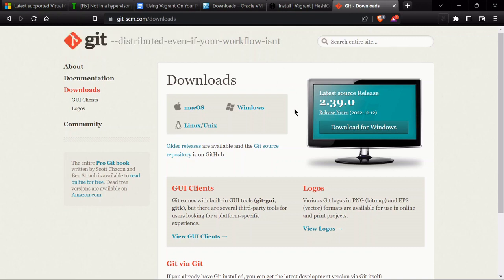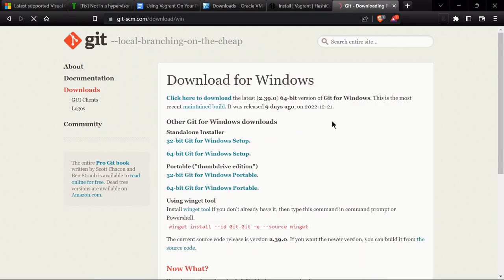So the first thing, if you're going to be using Vagrant, I will advise that you download and install Git on your Windows operating system, so you can use it to start up your Vagrant and then to connect with any operating system you're actually using. So now I'm just going to walk you through how to do it. If you're using Windows, just download for Windows. If you're using Mac, Linux, whichever operating system you're using. Since we're working on Windows, you can just download for Windows by clicking on this inside this monitor.